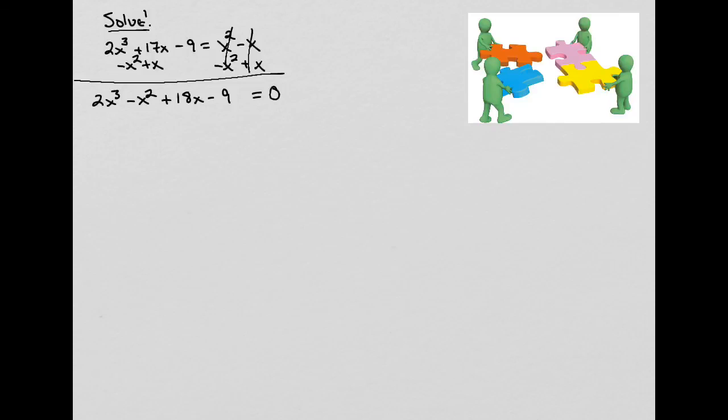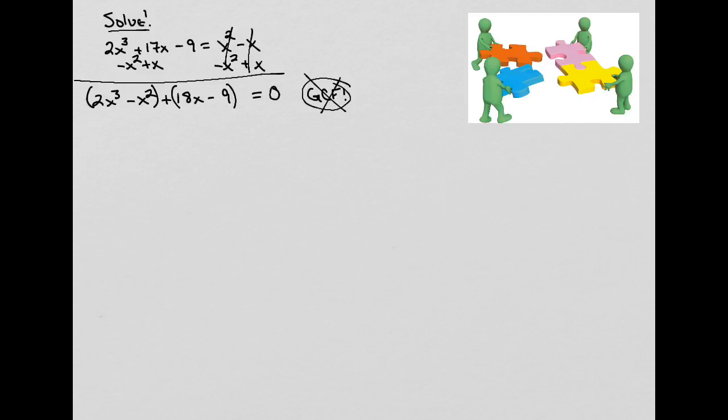At this point, what I would typically try and do is find a greatest common factor. I always try and do that first, but in this case, there isn't one that's common to all 4 of those terms, so that I can't do. What I'm going to try after this is factoring by grouping. That's the next easiest method for factoring a polynomial that looks like this. So I'll group my first 2 together, and I'll group my last 2 together, and I will factor this similarly to how I did it when it was quadratics.